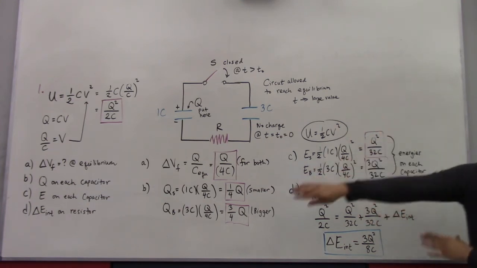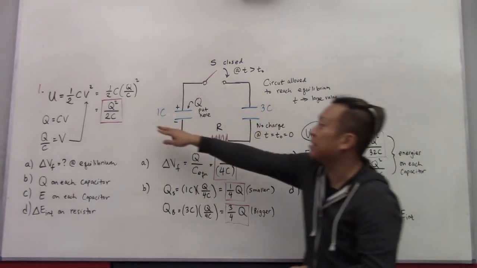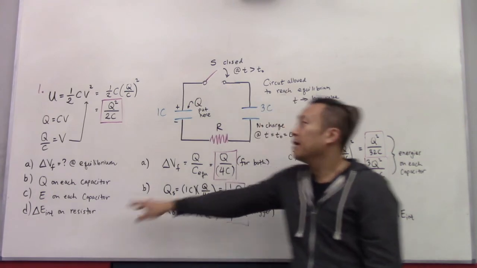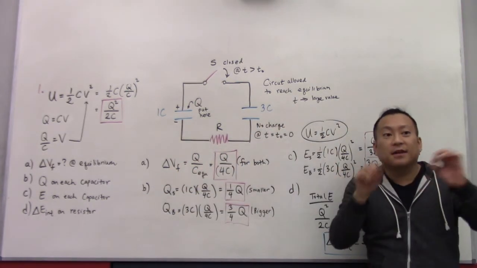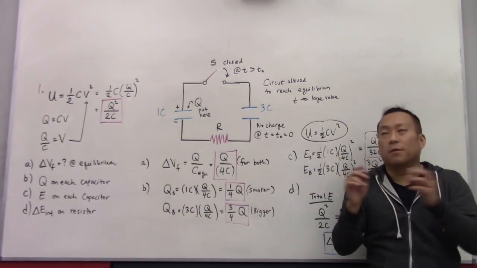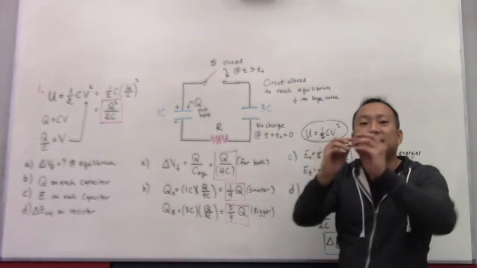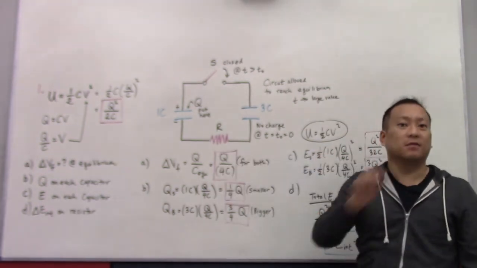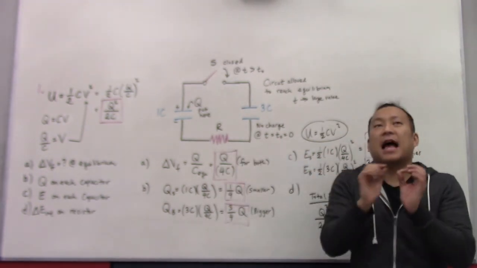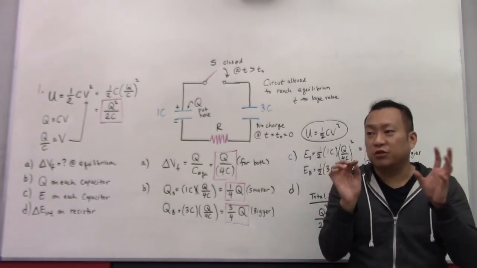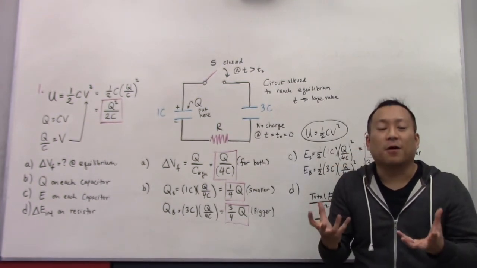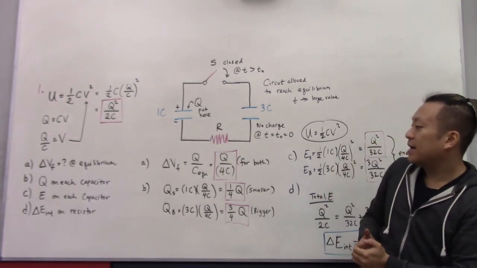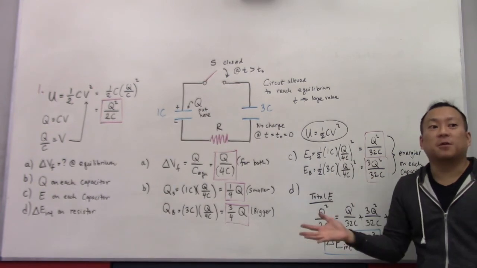Now, the last part of the question is why we talked about the total energy of the circuit. This is the total energy of the circuit. Now they're asking, what is the internal energy on the resistor? So as this charge is moving around, well, this is an idealized drawing, right? The resistance is along the entire wire, but we're going to consolidate it into an object, call it a resistor. So basically, as electrons are moving around, redistributing themselves, the wire heats up. The internal energy of the wire itself increases. So the wire heats up, and how much energy is on that resistor is what's being asked.